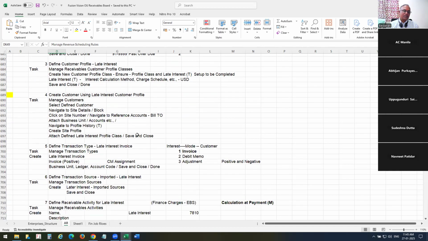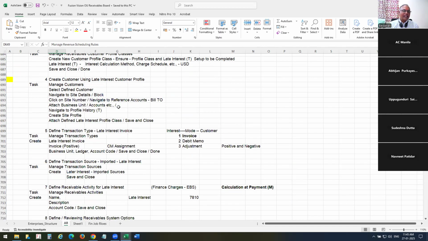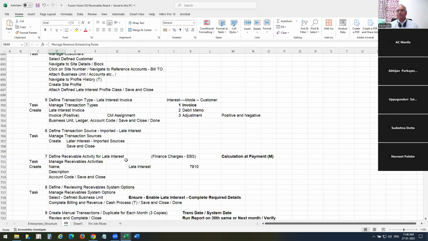In those circumstances, how to convert the calculation into our auto invoices in our regular transaction window. Invoice, debit memo, adjustment, etc. I told you, mostly invoices, many companies are using in real time, as the mode of raising or intimating this interest calculation to our customer.